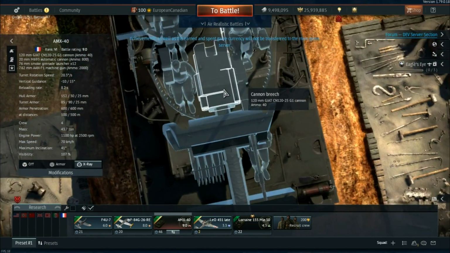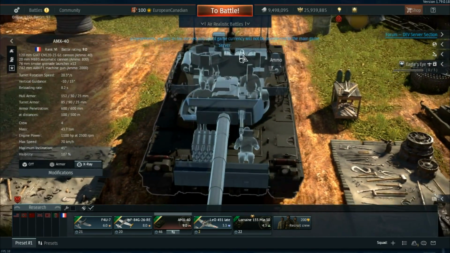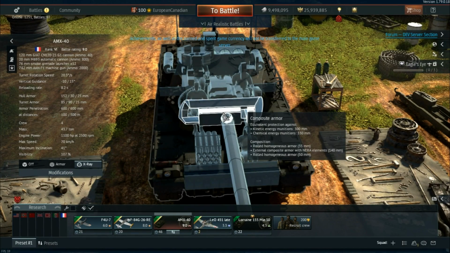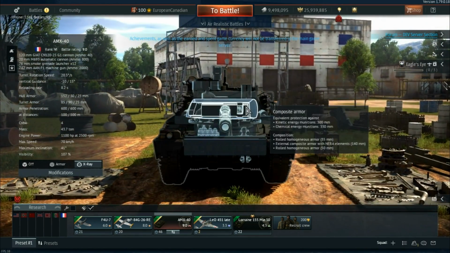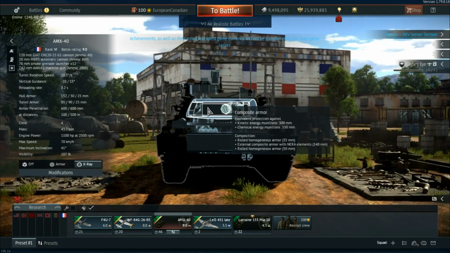It does have a massive breach though on this thing, especially if you add in the coaxial. So sometimes you'll penetrate this and it'll get eaten by the breach. But you're just going to have to get used to that. There's not really any point in ever shooting the loader on that side, just because there's so many little things that can get in the way. Much better just to shoot here.